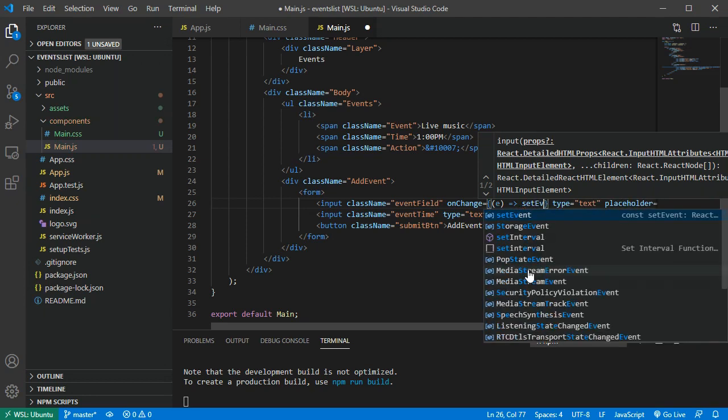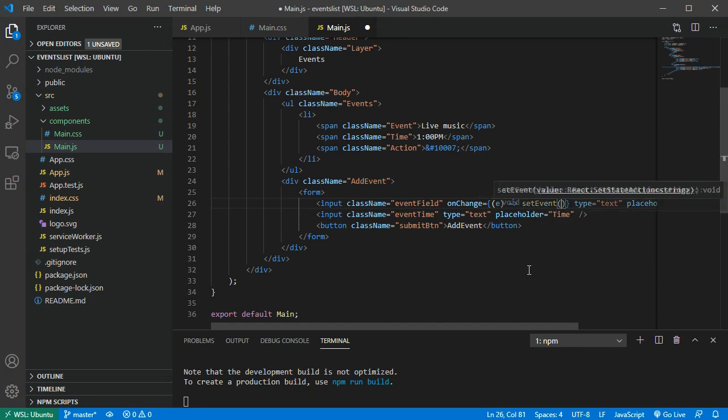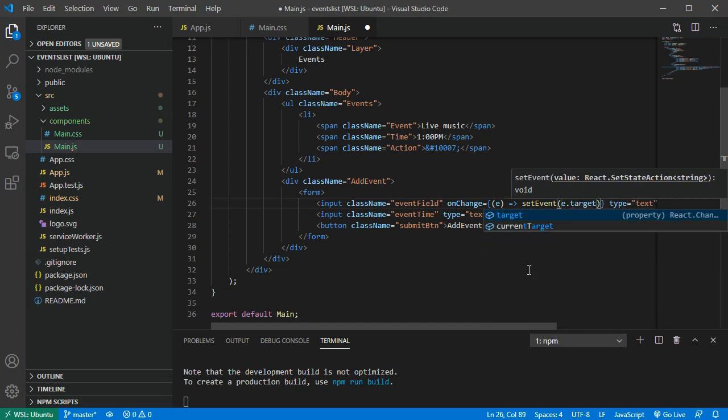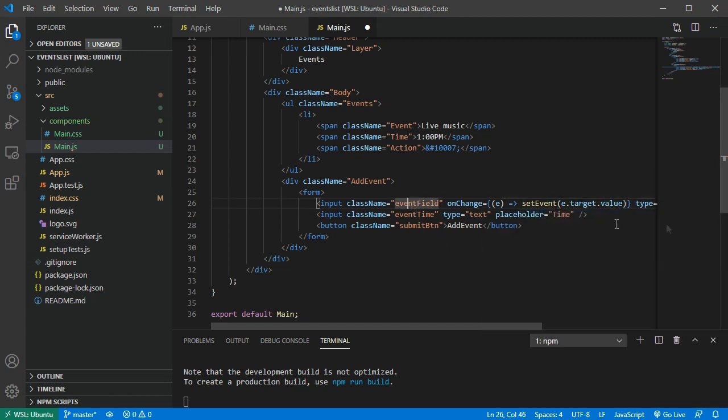We have set event, and here we get the event target value. So we have e.target.value, like this. All right, and let's save it.